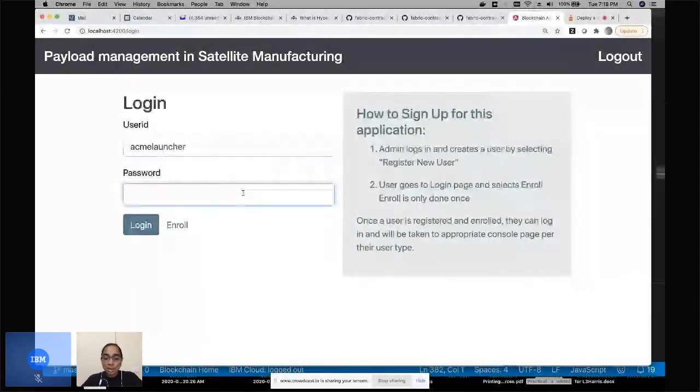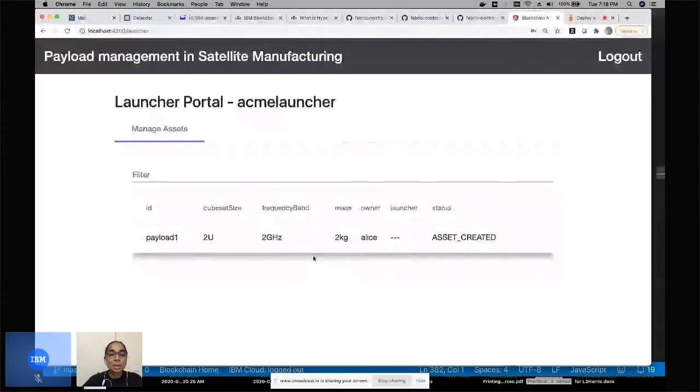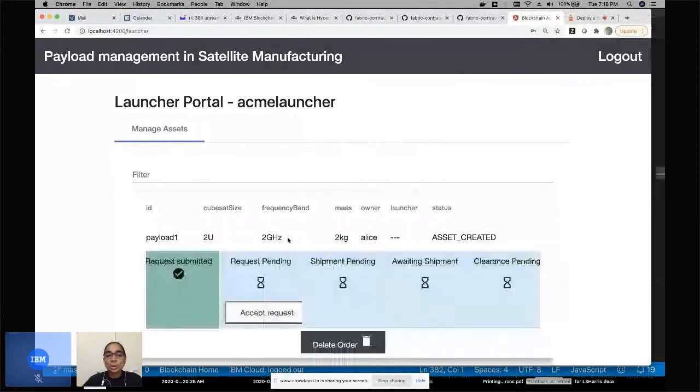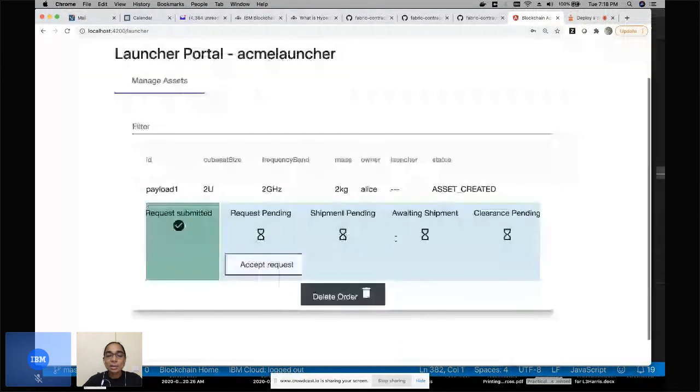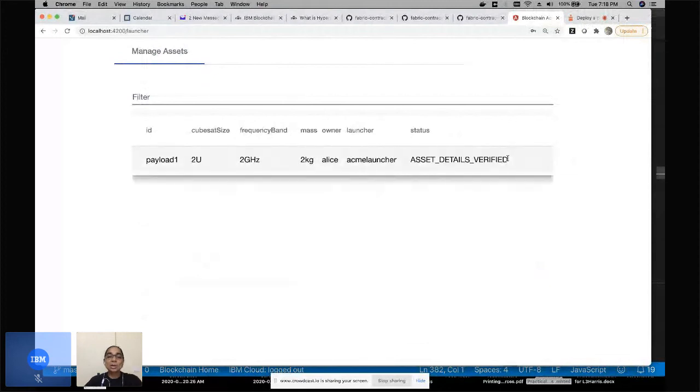That was the name of the launcher. He comes in and sees, okay, I see one payload and I can accept this request. So I accept this request and assign a slot.